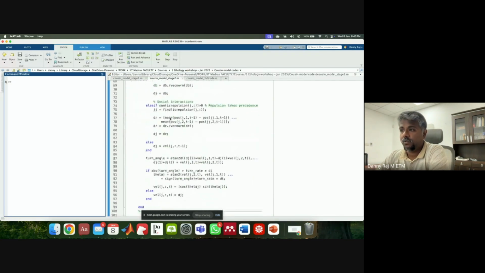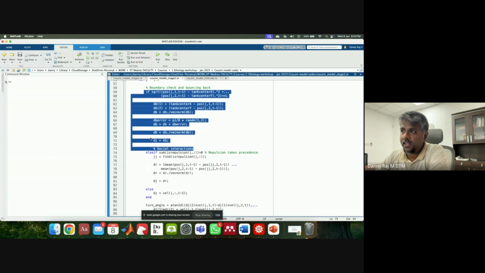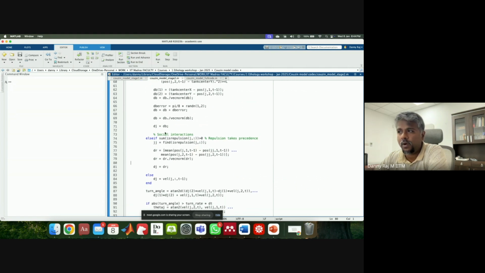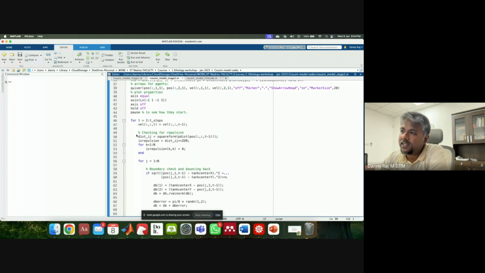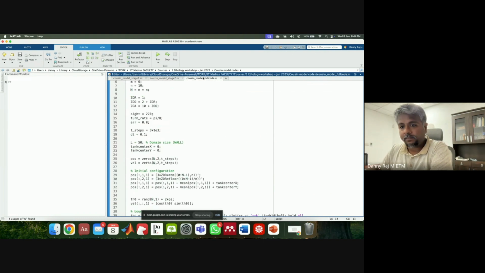So that's stage 2. So what have we done? We made sure we added an extra thing. If they are within the boundary, then you check for repulsion. So what does repulsion require? It requires you to check the distances between these guys, right? So all that is checked here. So I look at the distances. These are functions within MATLAB, but all I do is find the distance between every pair of agents and use that information within the loop. All right? Okay. So let's move on to the next stage, which is the full model.